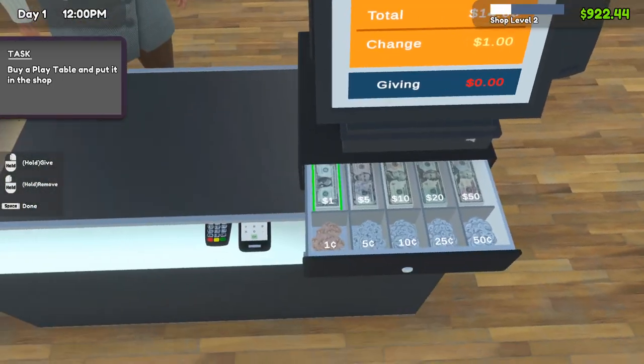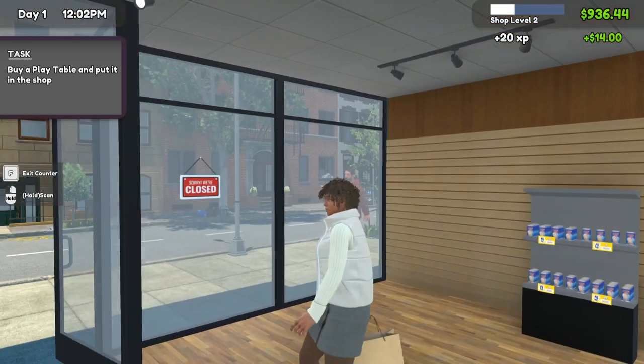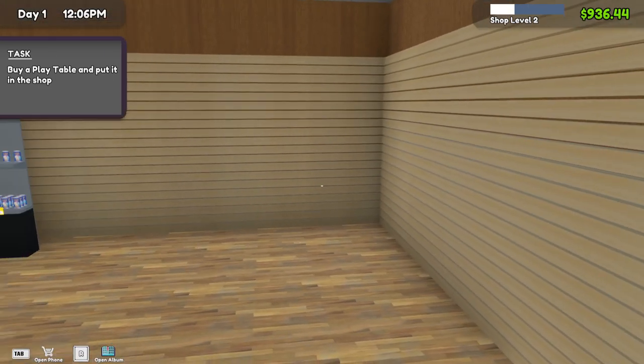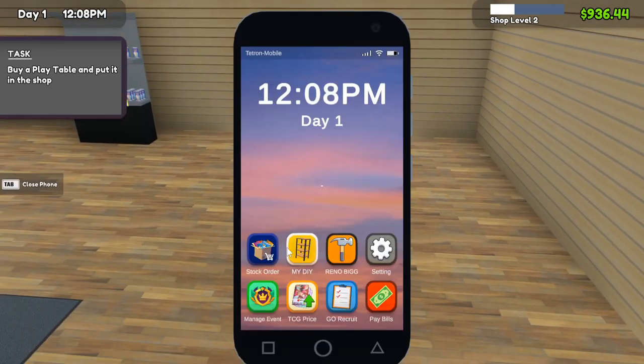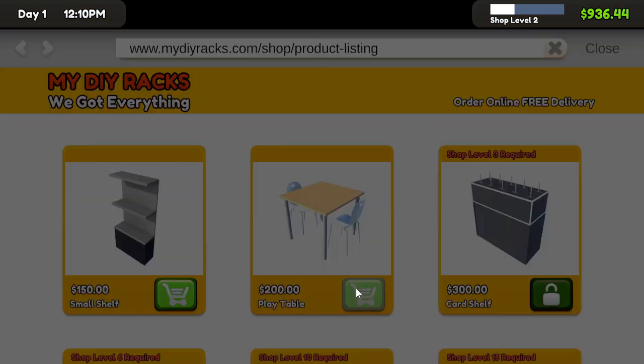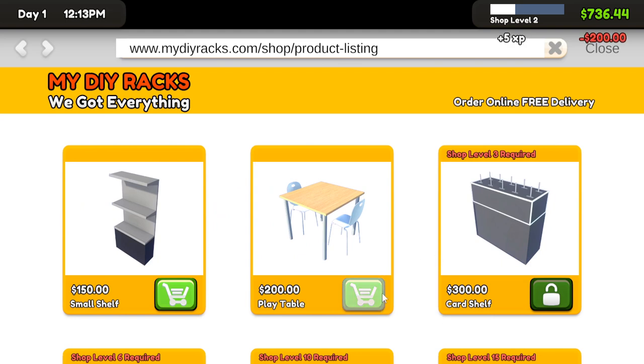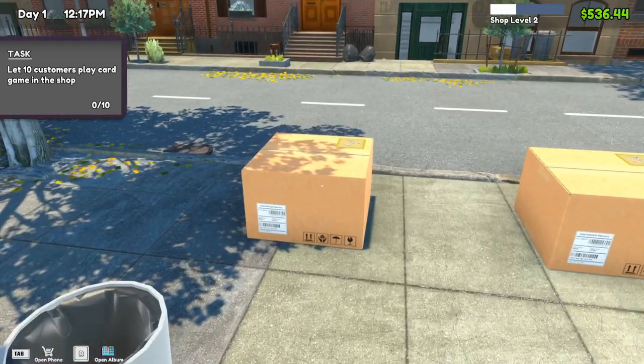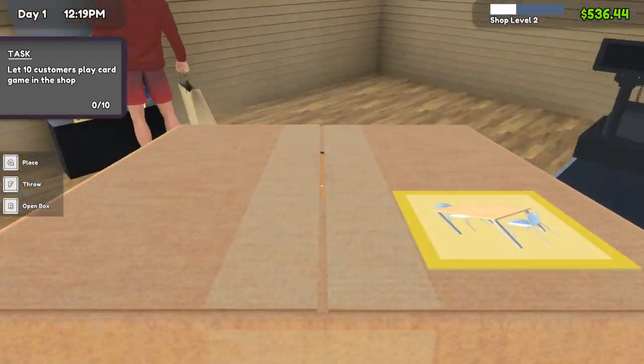Let's see. $1. All right. Get on out of here, lady. Buy a play table and put it in the shop. All right. So let's see. This is the DIY table. Purchase. Let's buy two. We have the money. Might as well. All right. Let's do this.